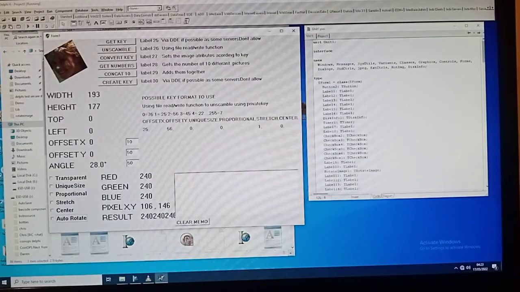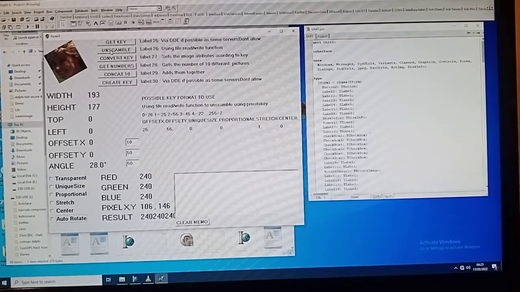Stop the auto rotate. Now, I'll put some buttons up here to give you an idea of the flow. The first thing that we're going to be doing is we'll be getting the key, and hopefully we'll be able to use DDE if possible for that. And then we're going to unscramble that key using the file read-write function, which I've explained down here.